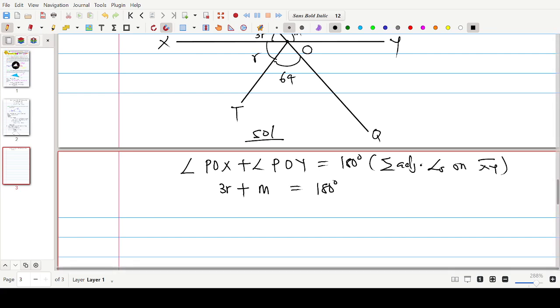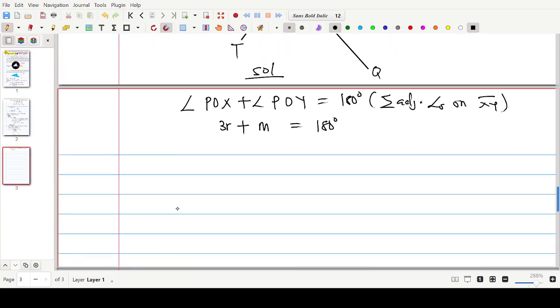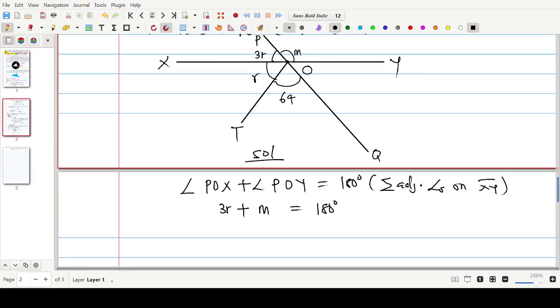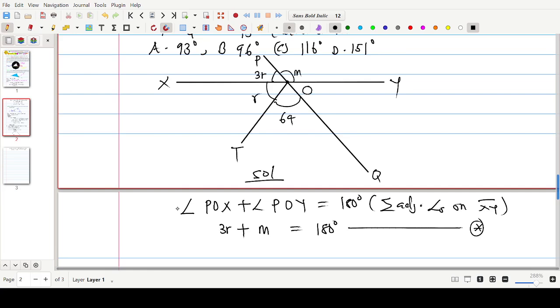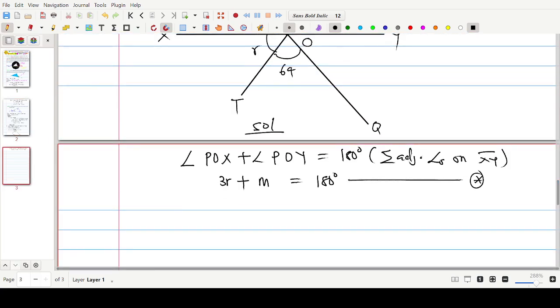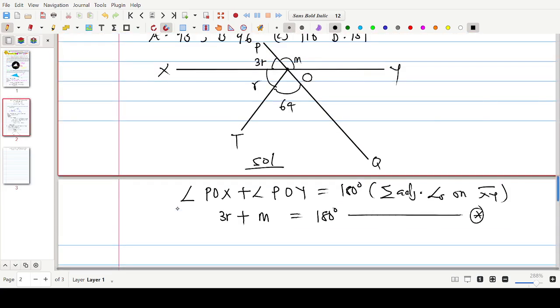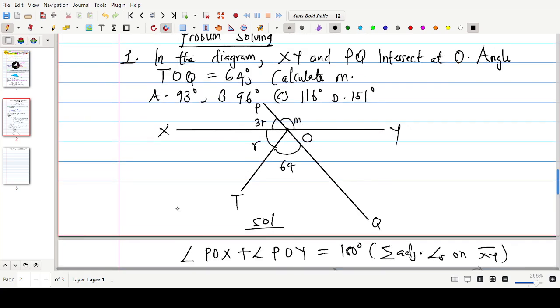Now this is a single equation with 2 unknowns. It cannot be solved unless we can get a second equation involving these 2 unknowns. Because of that, we can call this equation star. We leave it for the moment. Let's try and find one of them. Let's see whether we can get arrow or m independently. Rather arrow, because we want to find m. So let's see whether we can get arrow.